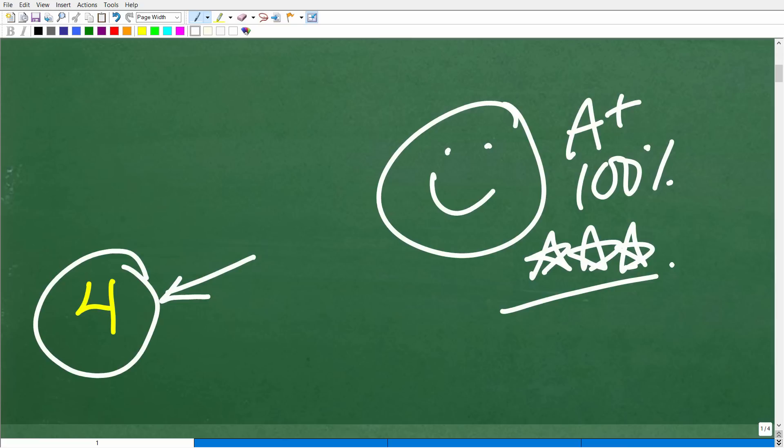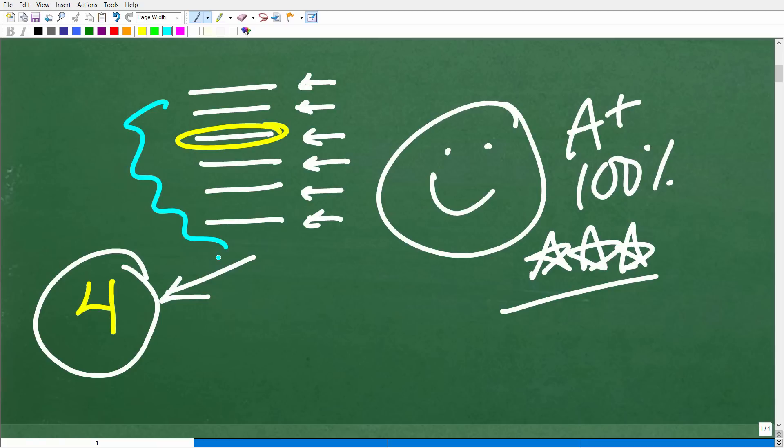That's really kind of the main areas where students are going to make some mistakes. But no problem. If you got this problem incorrect, please do not panic. What you want to do when you're doing any math problem is to make sure you write each step nice, neatly, and clearly. Now why would you want to do that? Well, so you can kind of analyze, as I explain the actual solution, what part of the process you don't understand. Now if you got this problem wrong and your work is all sloppy, the number one reason is because you're not showing your work properly. Let's go ahead and get into the solution right now.